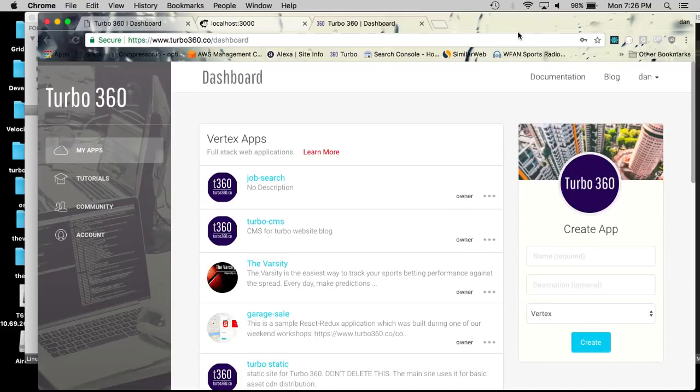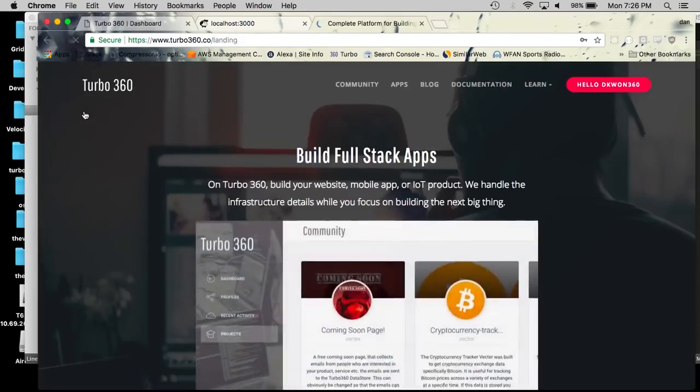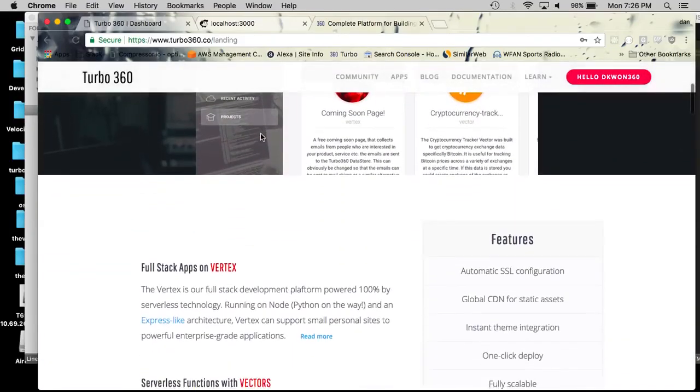So for example, Turbo 360 is my startup. I've been running this for about 6 or 7 months now. If I want to hire a developer to work on the front end, and I built this whole thing in React Redux, guess what? I have to hire a React Redux developer. I kind of shot myself in the foot. But if I keep this in regular JavaScript, jQuery, and HTML, CSS, Bootstrap, I can find a guy, or a girl, much cheaper than React Redux on an hourly basis. I can find a jQuery developer at NYU for 20 bucks an hour. That's no problem. Finding that for React Redux, it's not going to happen, not in this city. I'm going to have to go overseas for that. If some guy came to me and offered me 25 bucks an hour to do React Redux, that's just a joke.